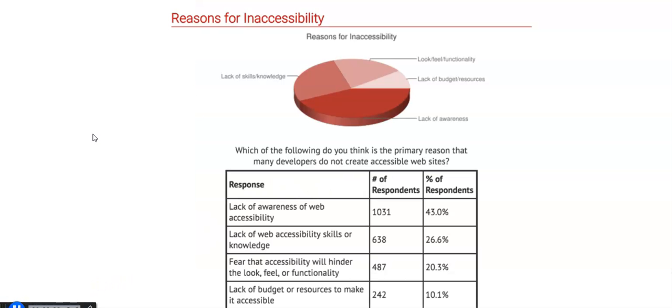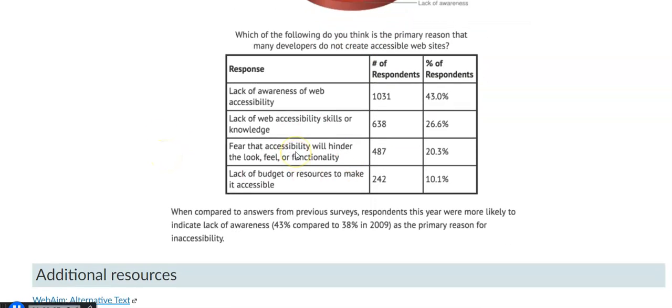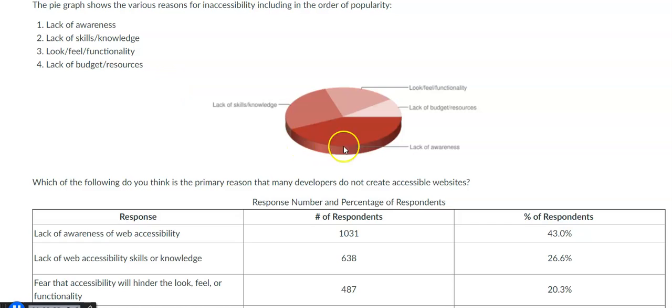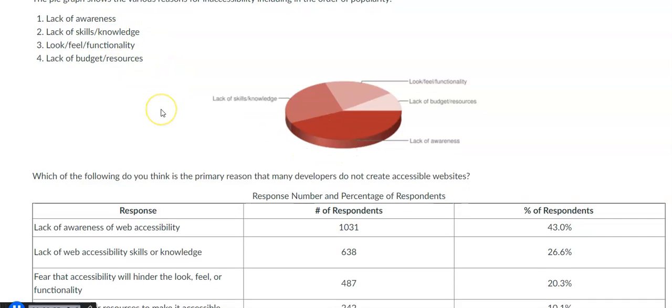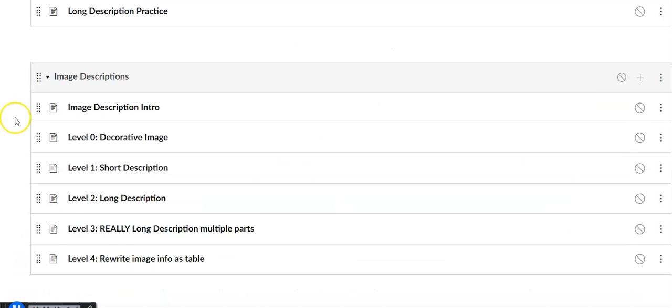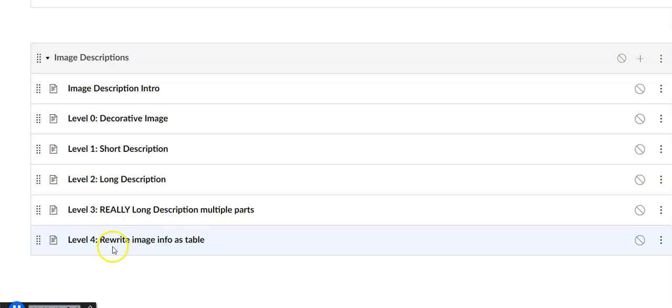One of the last types we'll talk about are the ones that have graphics and then sometimes tables or even more. For graphics that are inaccessible, to make them accessible, you can separate out the graphic and then create your own accessible table. Creating tables to relay the information accessibly is another way we'll look at. So levels 1, 2, 3, and 4 are their own separate videos, and please make sure to check those out.